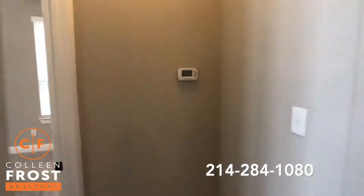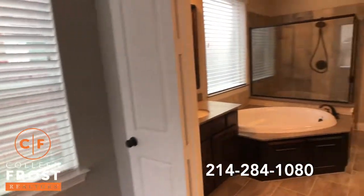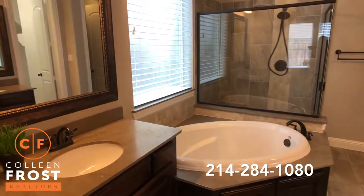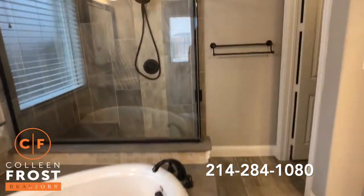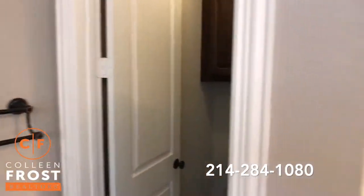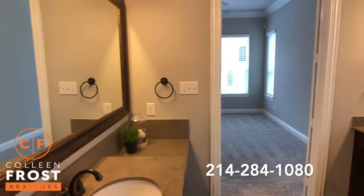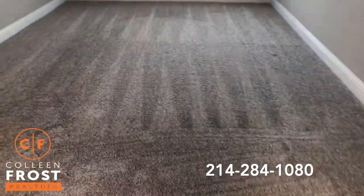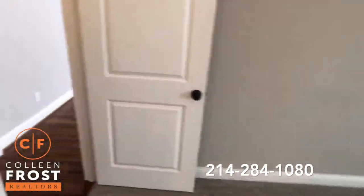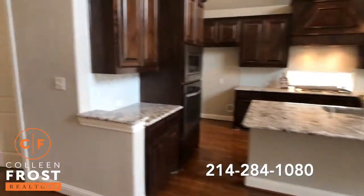Let's come down to the master retreat. Here's the master bath with a large garden tub centered right in the middle. I love how they took this tile all the way up the shower wall. Private commode and a large closet. Even the carpet is in brand new condition — gently lived in and loved. Ready for a new family for 2019; you don't have to wait to build, it's move-in ready.